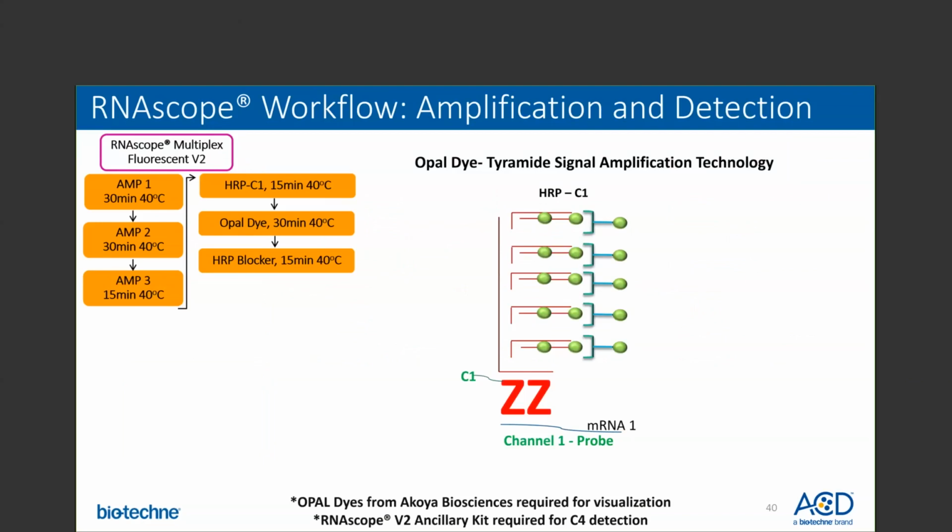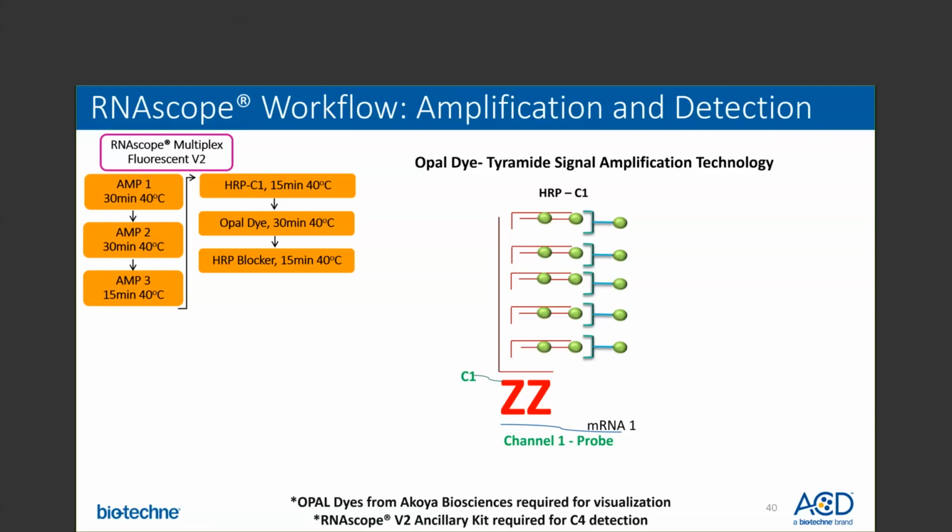Next, let's look at the amplification and detection workflow for the RNAscope Multiplex Fluorescent V2 assay. AMP1 through AMP3 for V2 assay builds the amplification tree for all 4 channels. Following the building of the amplification trees, there is a sequential detection of the targets. Here we have a depiction of the detection of the first channel, which requires the binding of HRP-C1 to the C1 amplification tree. Then an Opal or TSA Plus dye is added. The Opal dye will react with the HRP-C1 to become active by forming a radical. This active dye will rapidly react and deposit a fluorophore.